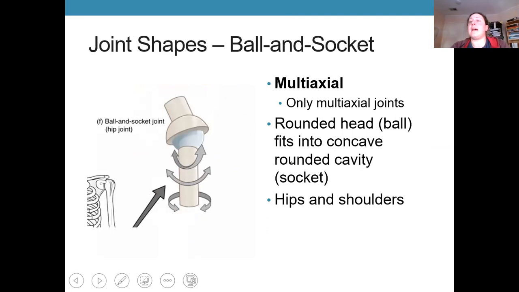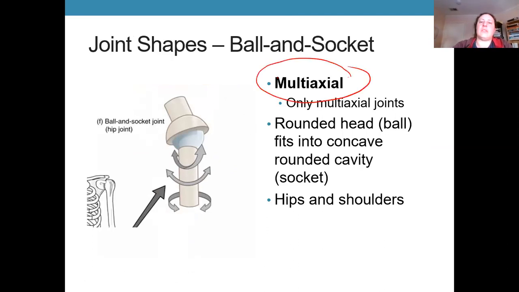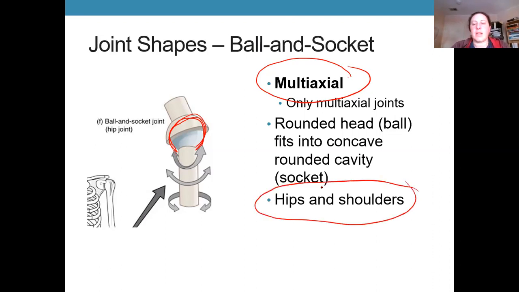All right, so then our last one is the only type of joint that's multiaxial. It's called a ball and socket joint because we have this rounded bone end that we call a head, which acts as a ball, and it fits into a completely rounded concave cavity that we call a socket. So, ball and socket joint. The only places where we have this in the body are the hip joints and the shoulder joints. And so the only multi-axial joints we have are the hips and the shoulders. So these guys are capable of moving in all 3 planes, and they're capable of rotation.